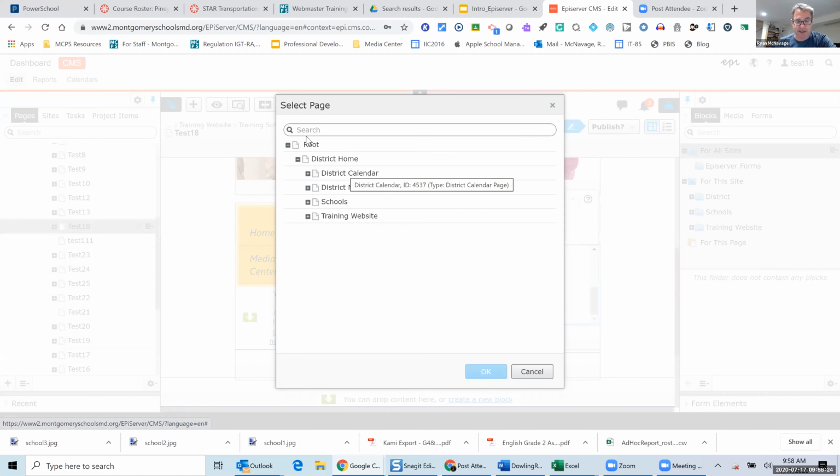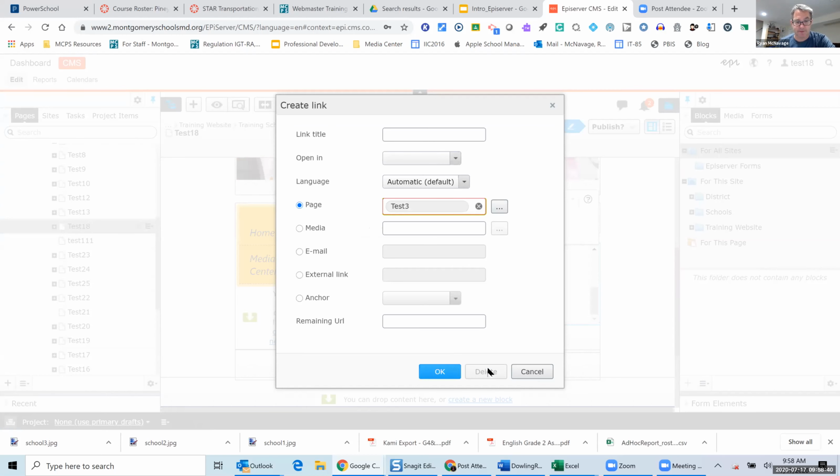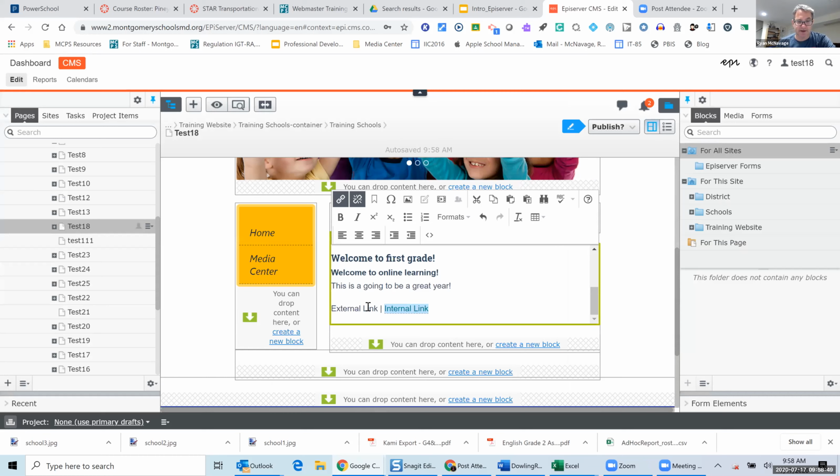And then we're back to that navigation structure. At this point, then I can go into that navigation structure, click the little plus signs, and basically pick the page that I want to link to. So in this case, I'm picking test 3 to link to. And I'm going to go ahead and say, okay. So now you can see basically it's highlighted in blue. I can see that's basically made it a link.